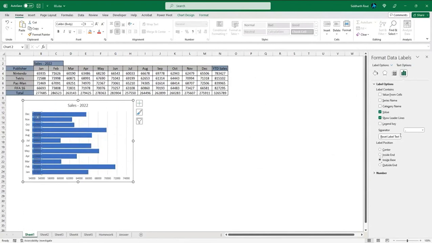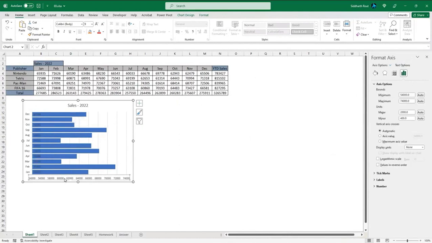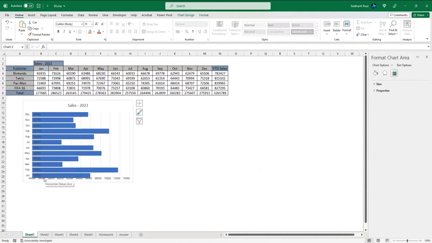Now since we are displaying the values in the bar chart, obviously we don't need this axis. No point keeping two of these together. So these kinds of decisions you will have to take. Click on this and delete it. So the axis is gone. Now the plot area has become slightly bigger, so you can see the values here. Let's also delete the grid lines. We'll not keep the grid lines.